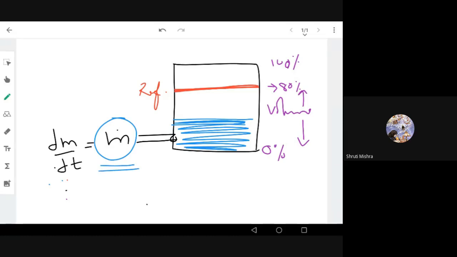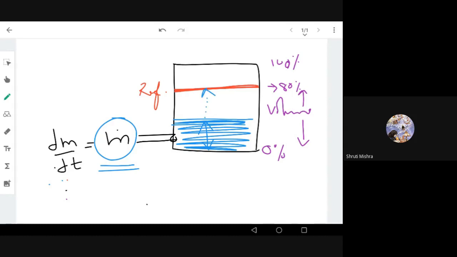For example, how is the controller controlling the mass flow rate? Maybe it is directly controlling the motor. If we need to increase the mass flow rate, it increases the power of the motor, something like that, or the voltage, which is directly proportional to the torque of the motor or the rotation speed of the motor. So the controller is going to control some parameter by which my m dot, my mass flow rate, is going to change, right? My mass flow rate is going to change, meaning my volume of water is going to increase, right? So till what point? Till my reference point has been reached, right?